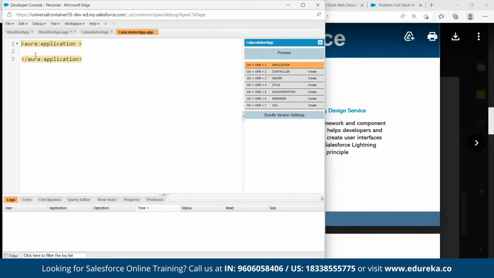Now in order to have this app, you need to call the component, where I try to call c:calculator, and I provide num1 equal to 100 and num2 equal to 200.